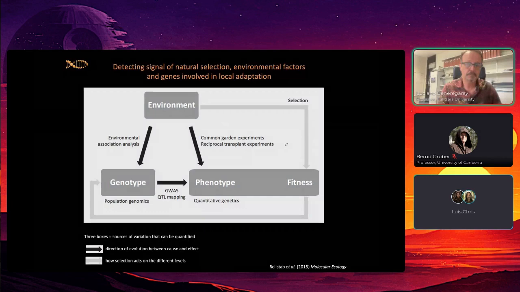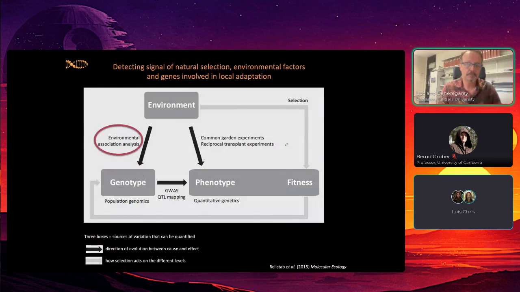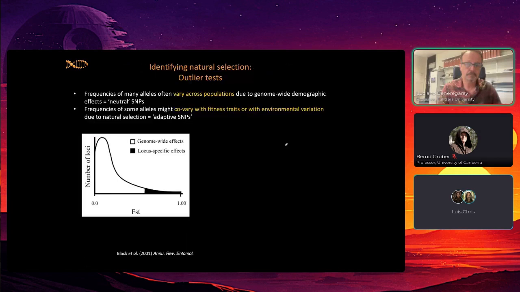So it becomes quite an obvious choice to try to correlate the environment with the genotype. And this is the set of analytical tools that we will focus on in our session: environmental association analysis of our genome-wide variation, of our standing genomic variation. There are basically two main classes of tests that we can have.